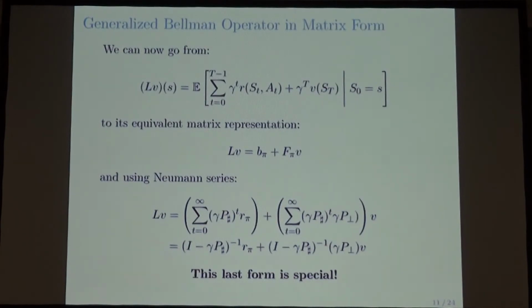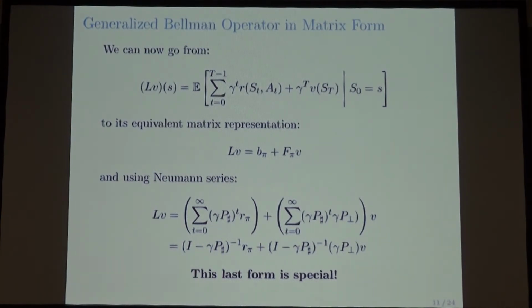Okay, so now what we just did is that we started from this generalized Bellman operator from Van Nunen, and then I told you how we can think about it in terms of an augmented state space, and then how we can think of building models to describe this expectation operator. So we can go from this representation to this nice linear form here with the reward model and the transition model. And here I'm just plugging back the equations I've shown you. And using Neumann series expansion, you can obtain this form here where you have an inverse.